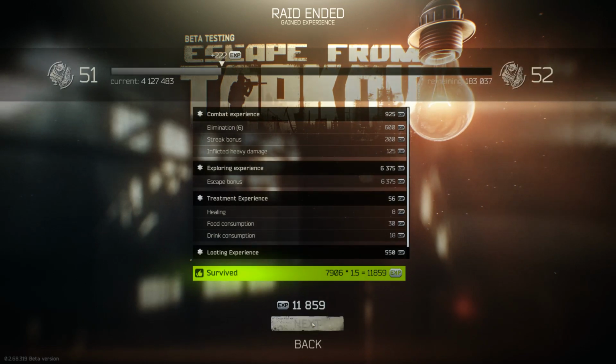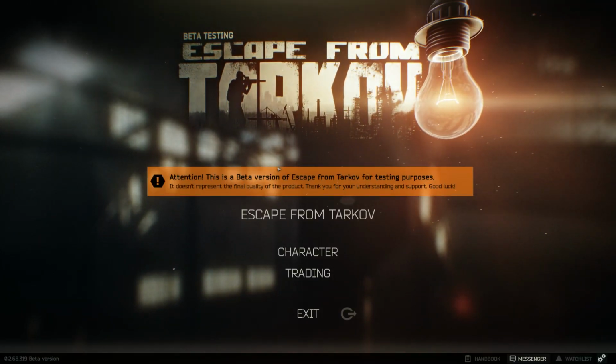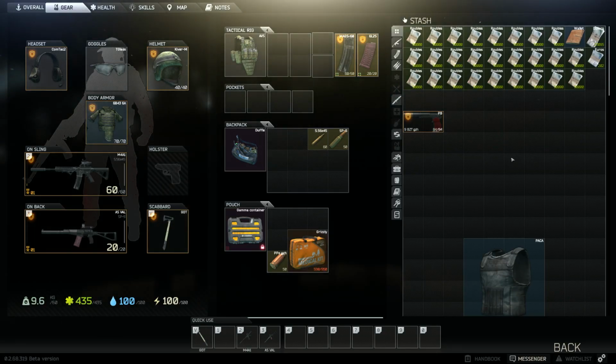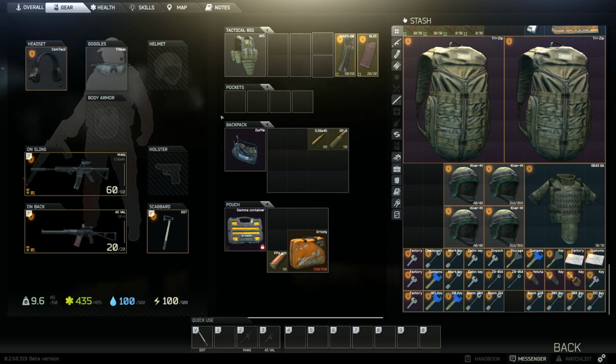Again, 11,000 for that. I didn't even kill any players, so you can soon move up through the ranks. So let's take all my expensive stuff I'm saving for group raids off. I don't want to be losing those.